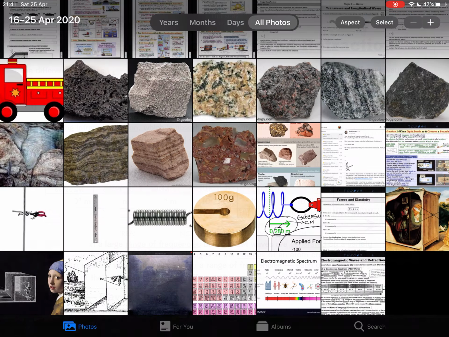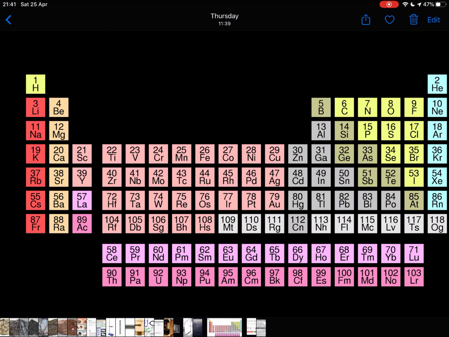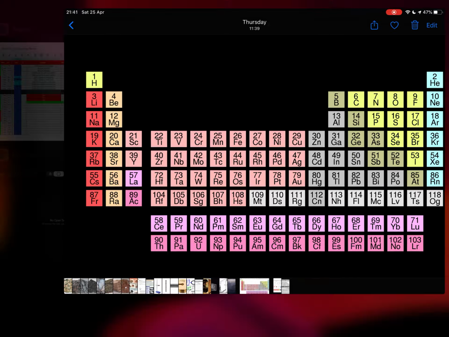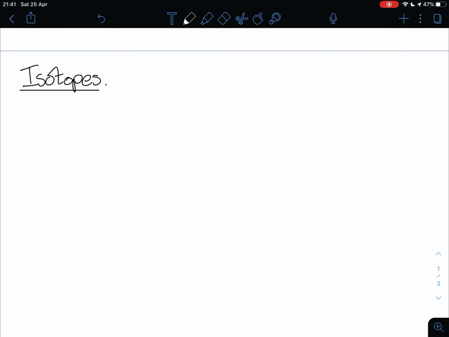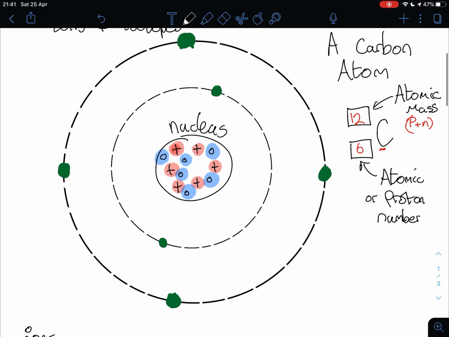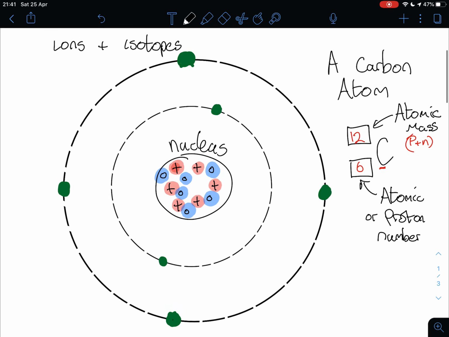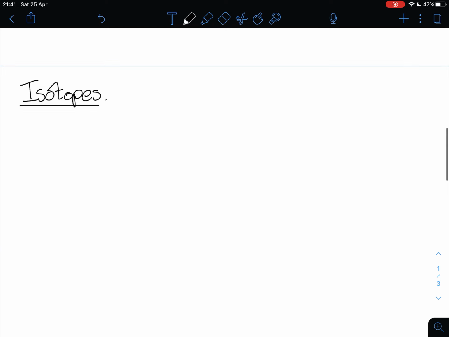The bit I want to focus on though, you may or may not have done, is isotopes. You may have noticed when you look at the periodic table, when the teacher explains that the number at the top is the mass and the number at the bottom is the atomic number, you might wonder how the hell they manage a fraction. For example, chlorine, if I remember correctly, they quote a mass of 37.5.